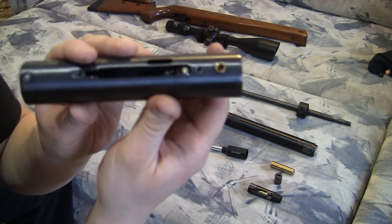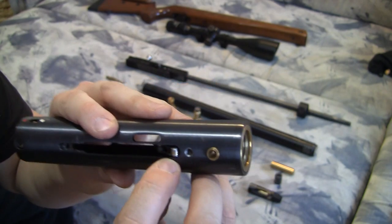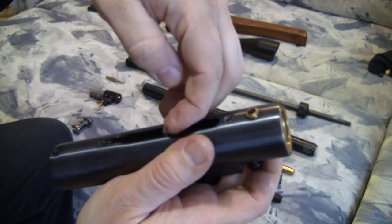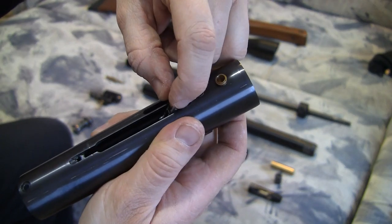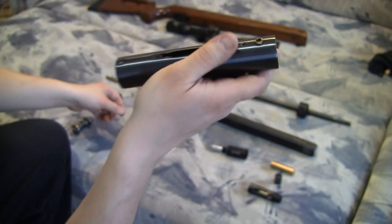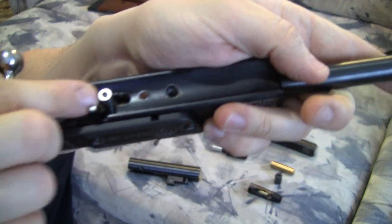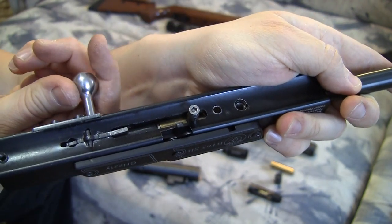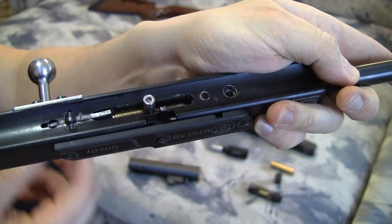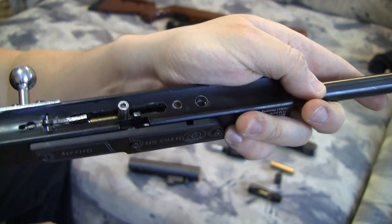I also did a modification here which is not relevant to anything, just to make the cocking easier. I put a bearing on the top of this rod, so this rod actually goes back and it cocks the hammer. And over here this was just steel, and there was no bearing on the top. And of course, when you cock the gun, this steel would press up against this brass, and you will cock the hammer back. And now that there is a bearing on that steel rod, there is a lot less friction, and it's easier to cock.